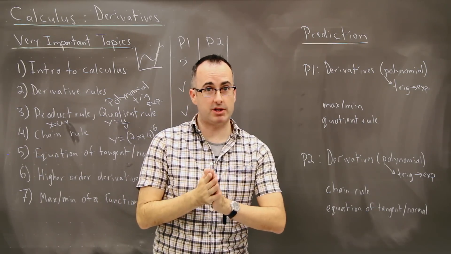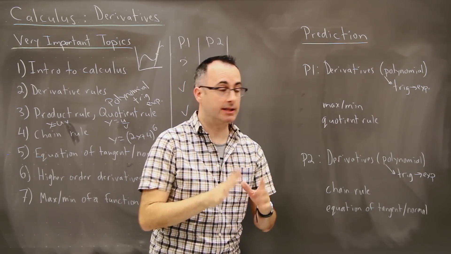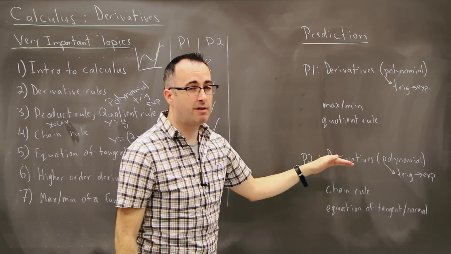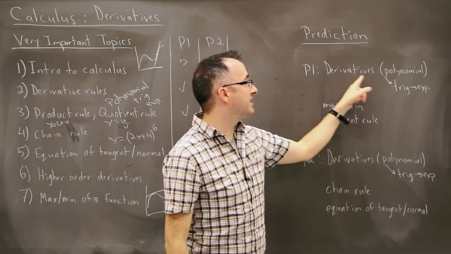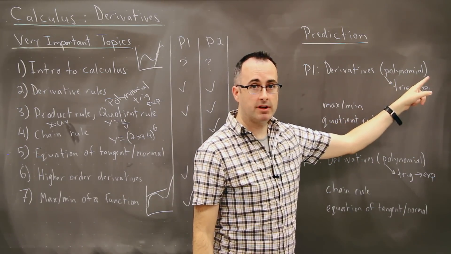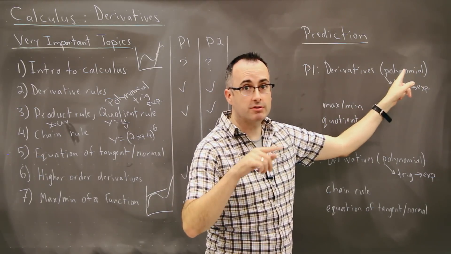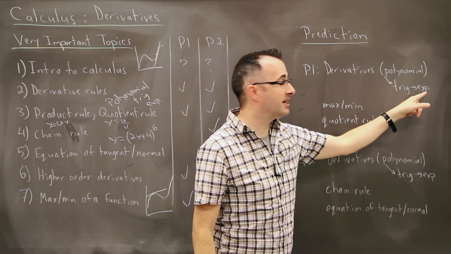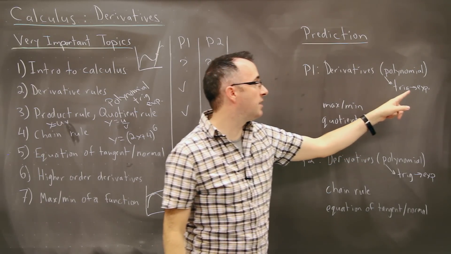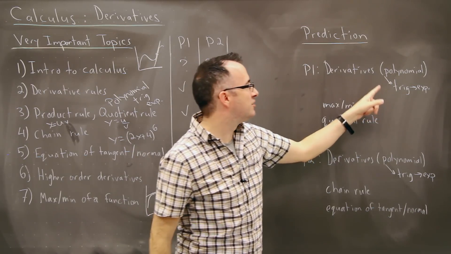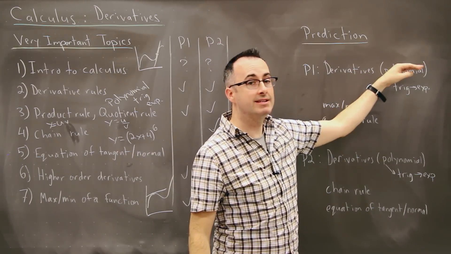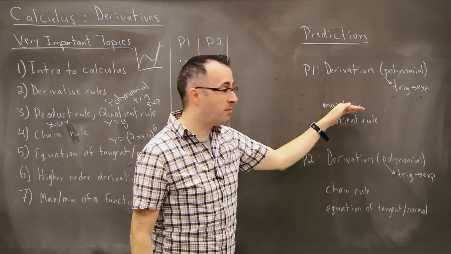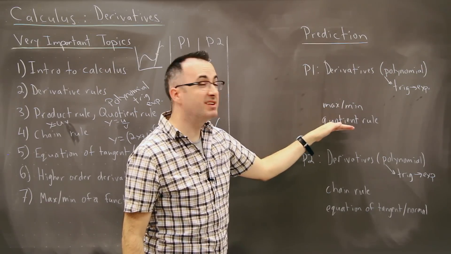So if I was to try to make a prediction of what's going to show up on the next exam, this is in order of likelihood. You're going to be asked for a derivative for sure. And it's likely going to be a polynomial, like 2x squared or something like that. So that's the good news. Those are the easiest ones. Second most likely is going to be trigonometry. So you're going to have some sine or cosines going on. And third most likely is with exponential functions, like e to the power of something. I've even seen some where they do e to the power of sine something. If you're doing these, you're likely going to be asked for maximum and minimum of a function. And the third most probable is quotient rule. That's for paper one.